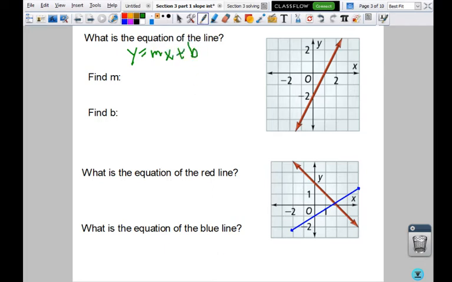So I need to find my m and I need to find my b. And remember, m is my slope, and b is my y-intercept. And when I talk about b, I usually don't write y-intercept because that's kind of annoying to write. I usually go y-int for y-intercept. They mean the same thing. So b, y-intercept, where it crosses the y-axis, I kind of switch around what I say, but they all mean the same thing. And m and slope, I'll go back and forth with what I say, but they mean the same thing.